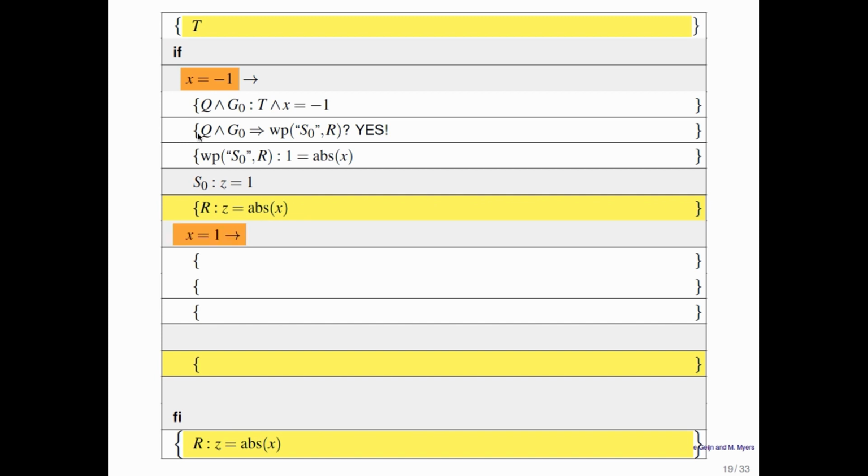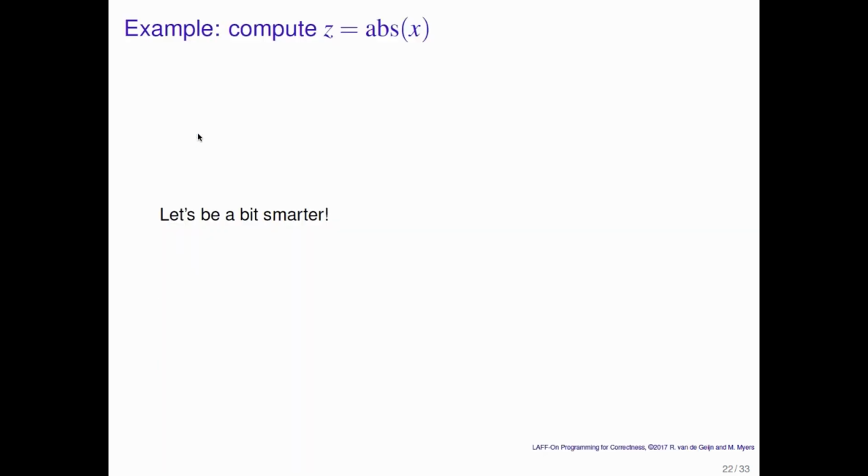So you might guess that x is equal to 1, and you pick that as your guard. And then you go through your motions again. You find the guarded command z is equal to 1. You ask the question, does true imply x is equal to -1 or x is equal to 1? And the answer is no. And obviously you're going to be busy for a while if you go and look at integers one at a time. As a matter of fact, you would get an infinitely large if command, and that is highly undesirable. It just doesn't work. So obviously we need to be a little bit smarter.